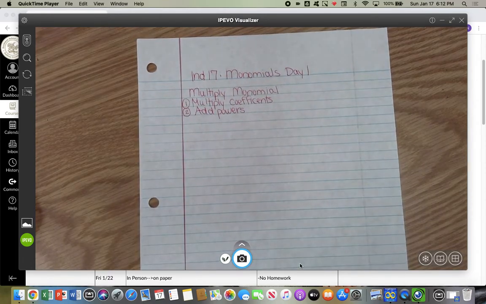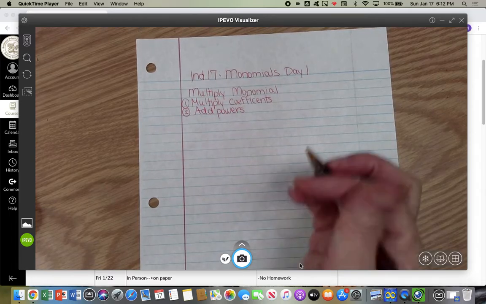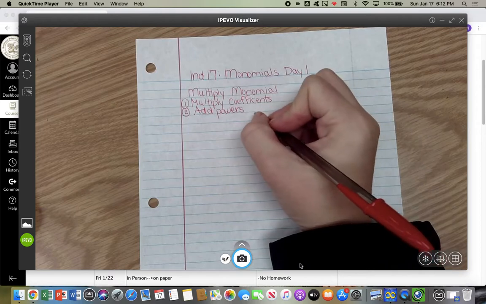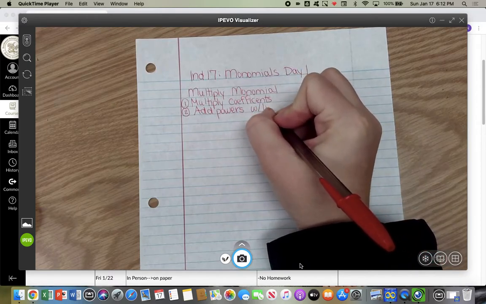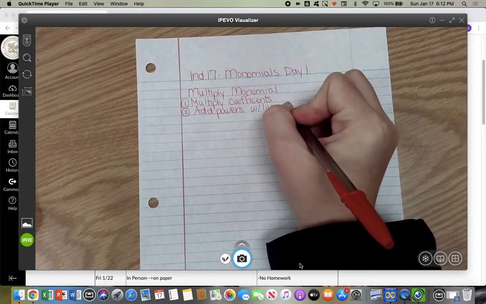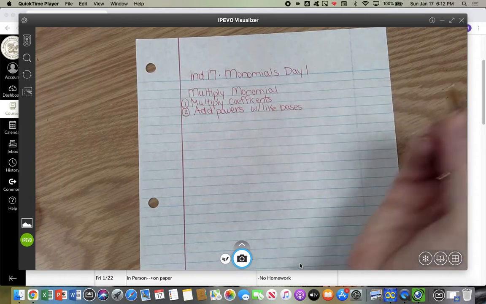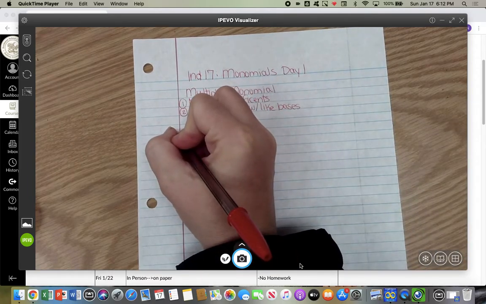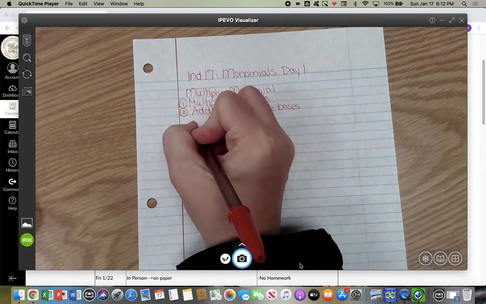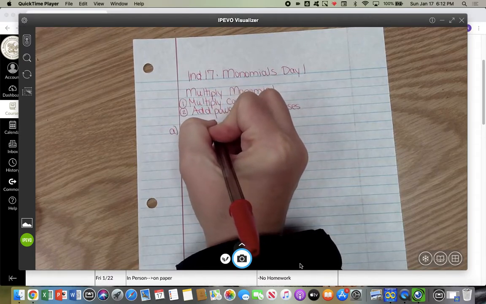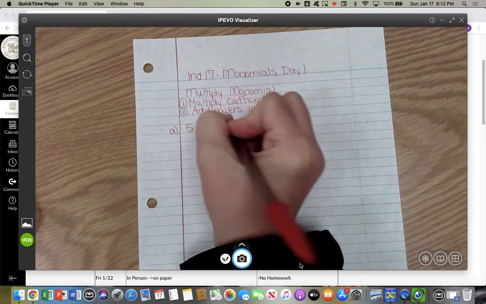And we're going to do a few examples. I actually have 3 of them to do. So sometimes you'll see just numbers, sometimes you see just variables, sometimes you see both. And the very first thing I want to do, and we want to add powers with like bases. All right, so this first one we have here is 5 times 5 squared times 5 to the 4th.